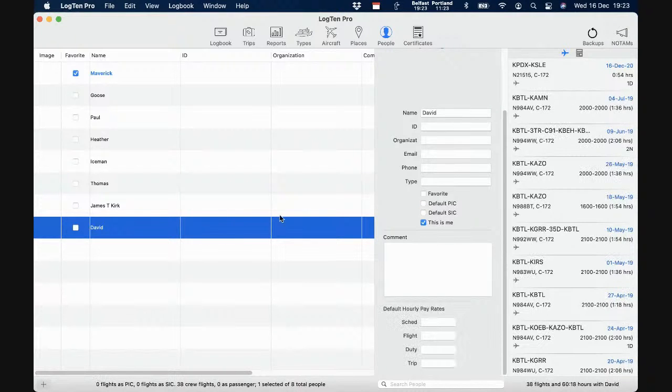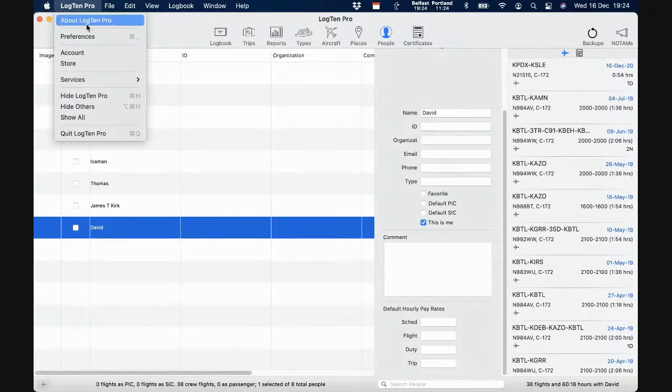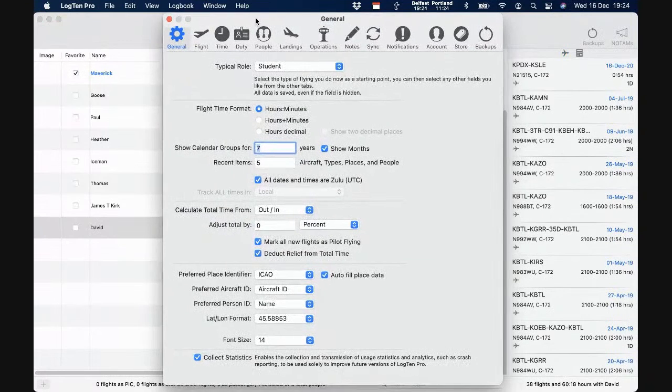If we go back to myself, because I've set this to 'this is me,' we can actually set pay rates. These are probably more relevant to the actual flight instructors. But if you're watching this as a flight instructor, you can set your pay rates here as necessary. You can also set what the total time gets calculated from. So for example, here in Europe, we will be using mainly out and in. But for example, Thomas, Heather and Paul might be using Hobbs. You will be able to change it here. And then I'm going to pass this back to Thomas real quick so he can show you this on his iPad.